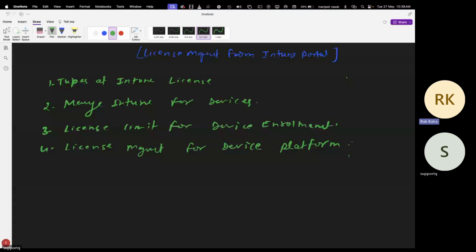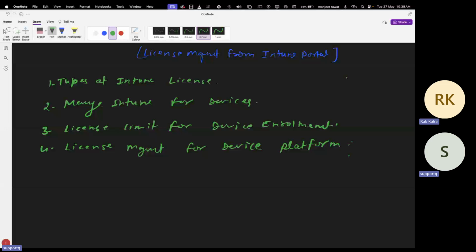Okay, so to manage the license, apart from the limit of devices and the type of platform that you can enroll, we are also able to manage the license for any specific device or for any specific department as well.